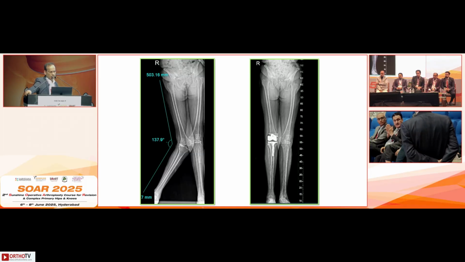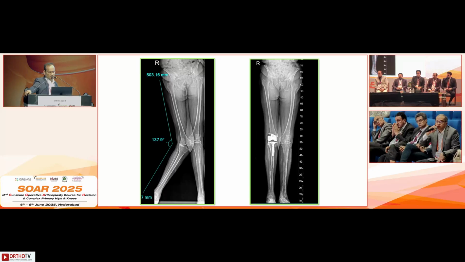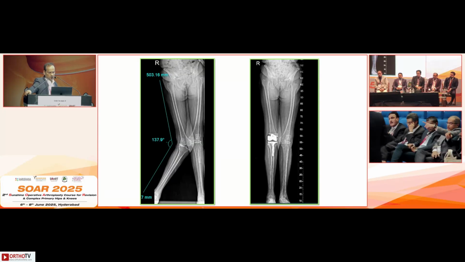And the proximal migration that you did with MCL is almost more than a centimeter. Now, more than a centimeter proximal migration, what is actually the kinematics of that knee with respect to the medial collateral ligament? That is something that one needs to think of. Because 1 centimeter proximal migration is a serious migration for the medial collateral ligament. And also we need a stress view here.